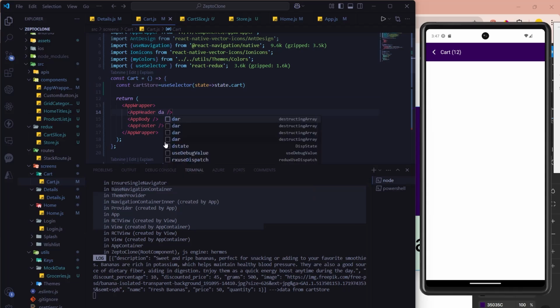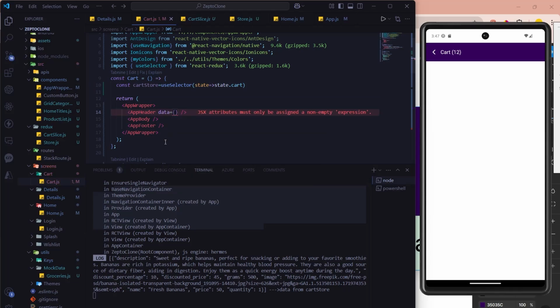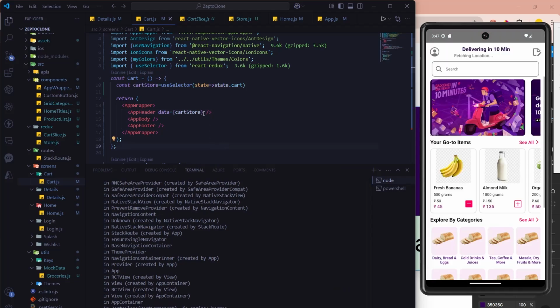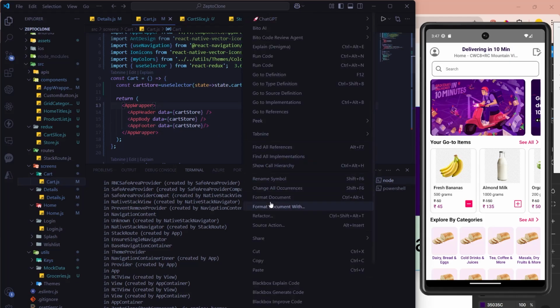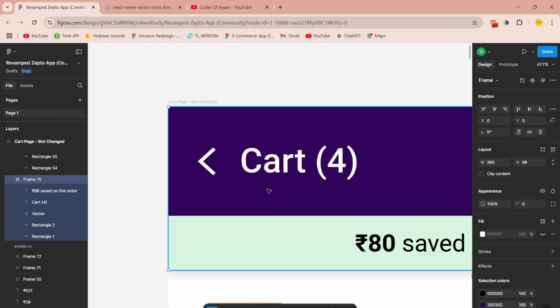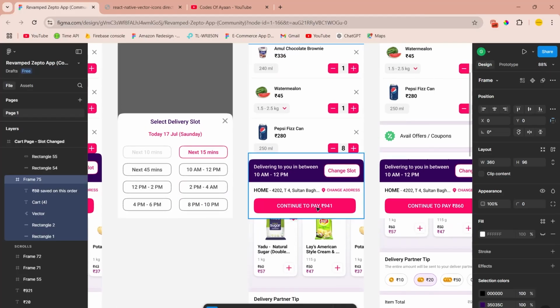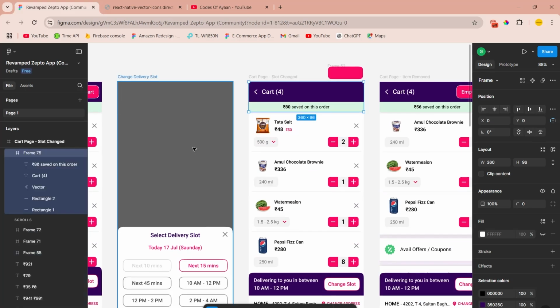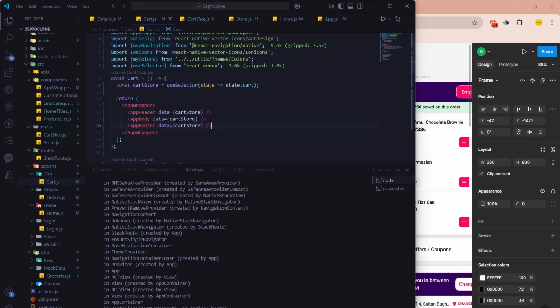I'm going to call it data, just for easy remembering. Cart store as props, basically I'm passing. Let me copy it and pass it to body also, because in body we are going to render this. In cart, why I am sending is, if there are no products in the cart, there is no use of showing this button, right? What was this button? Yeah, continue to pay. There is no use of showing that button if there are no products in the cart. So for that purpose I have sent it.